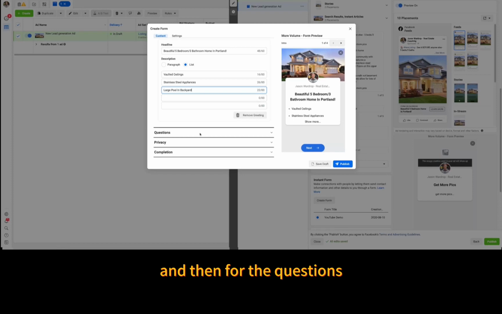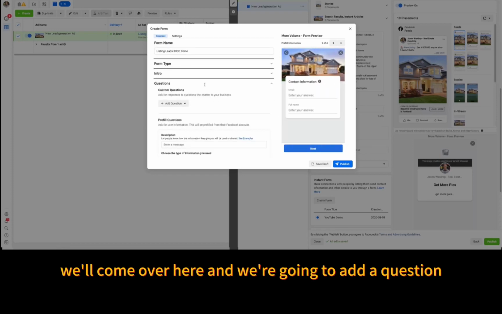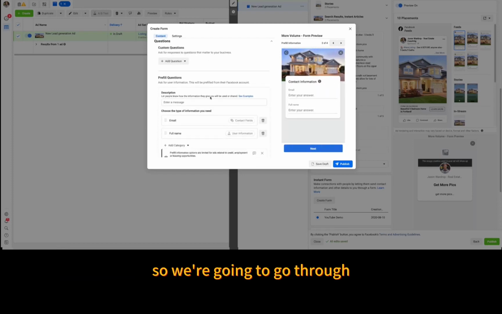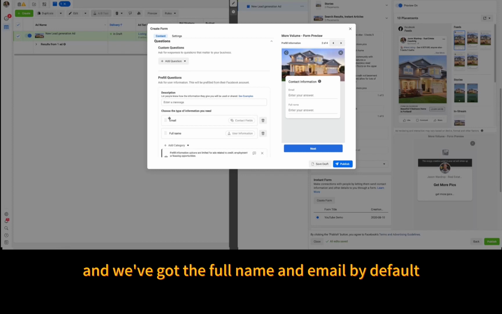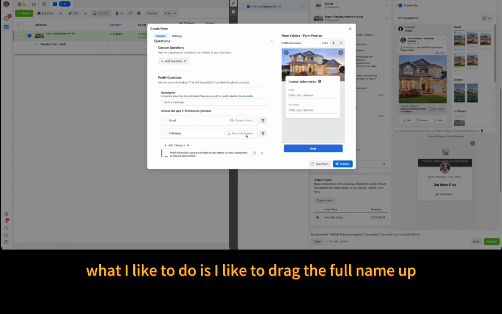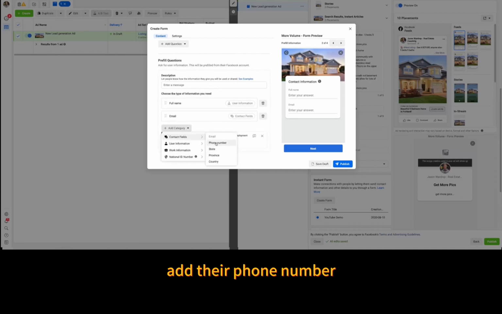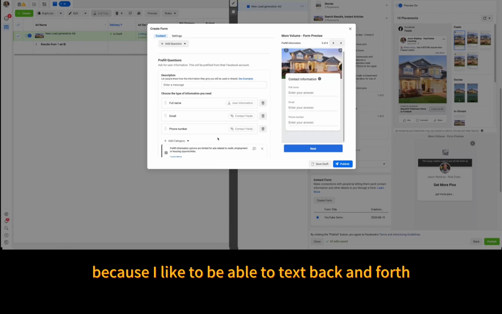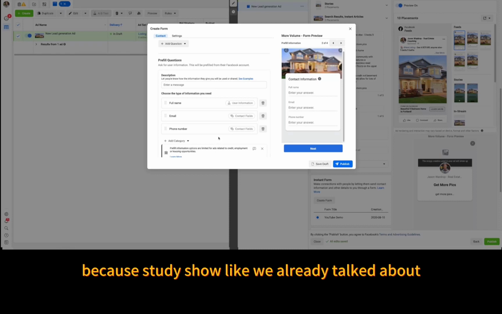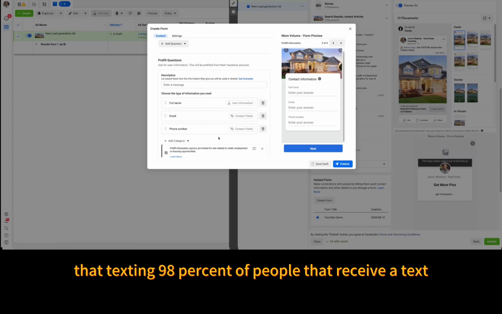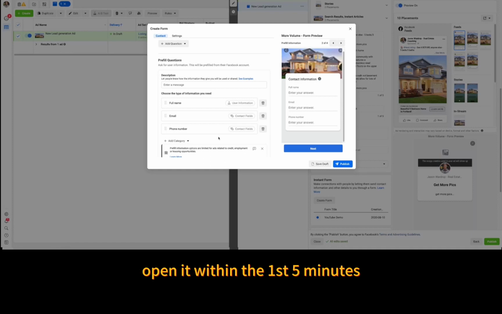And then for the questions, we'll come over here and we're gonna add a question. So we're gonna go through and we've got the full name and email by default. What I like to do is I like to drag the full name up, and then I like to have the email and then also add their phone number. Because I like to be able to text back and forth because studies show, like we already talked about, that texting, 98% of people that receive a text open it within the first 5 minutes.